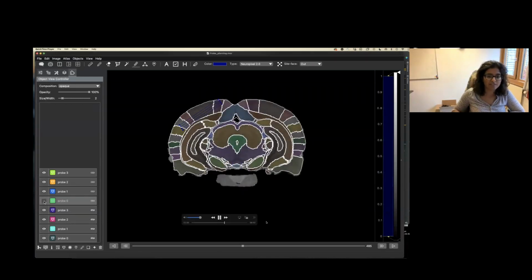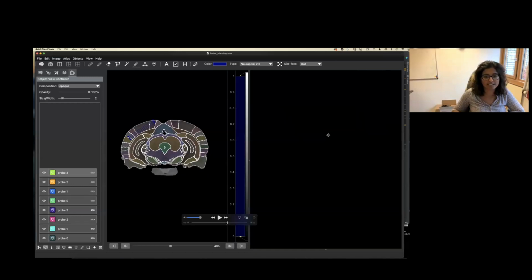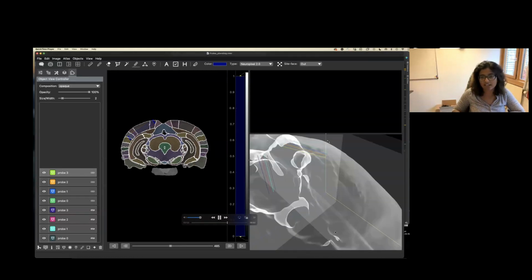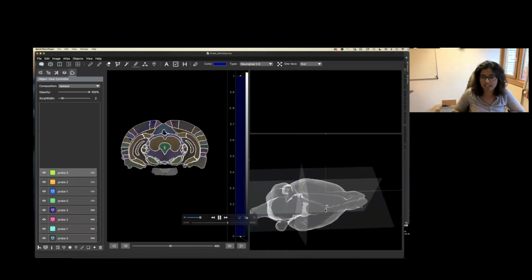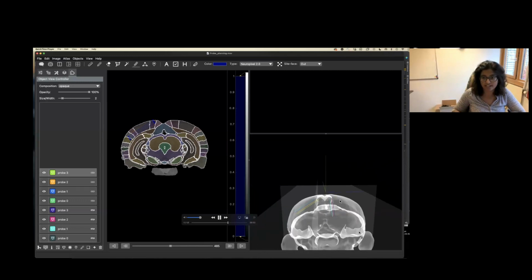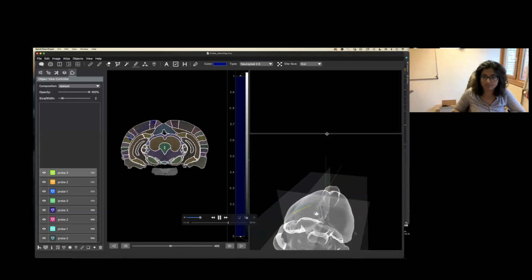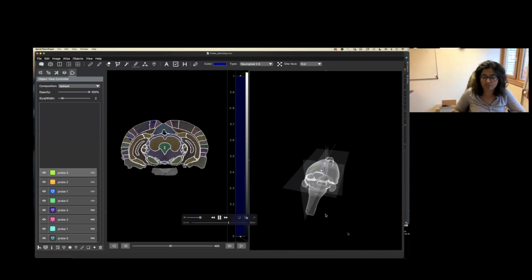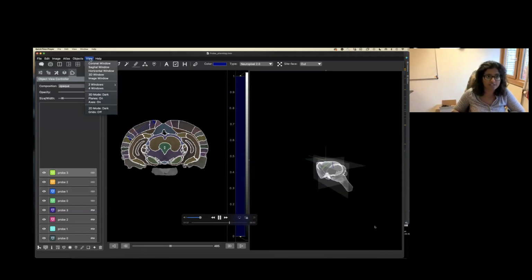And you can then proceed to see this in 3D. If you go up here to the 3D window, you can see how it looks in 3D space. You can use your mouse scroller to minimize or maximize the screen. You use the view to choose whether you want a dark mode, light mode, and then remove the axis and the planes.